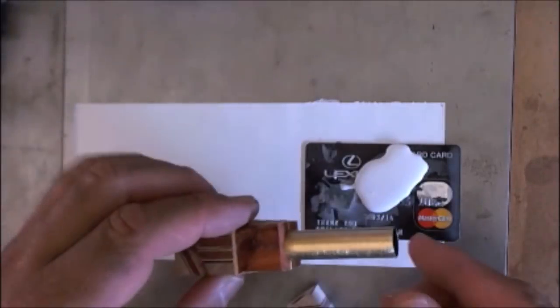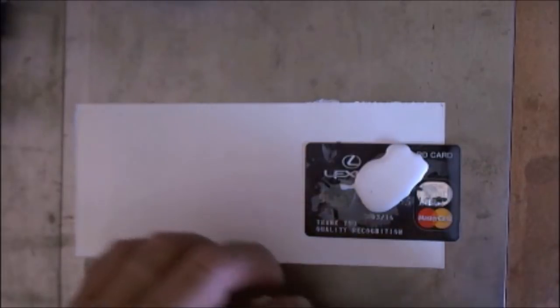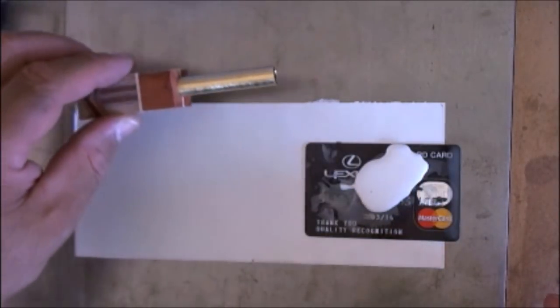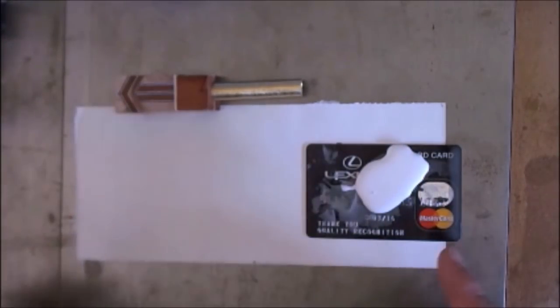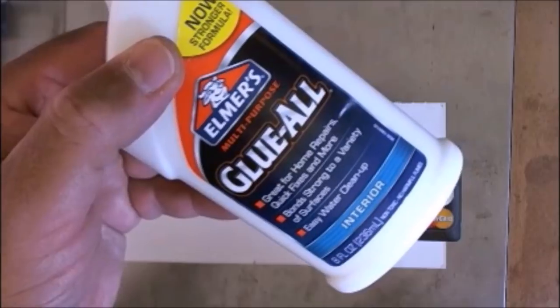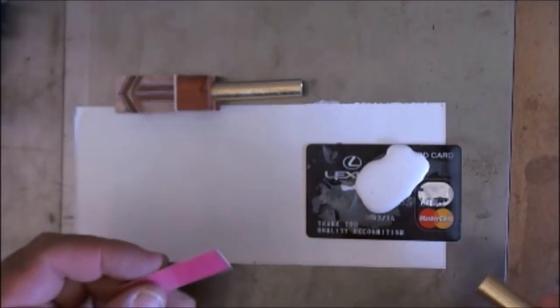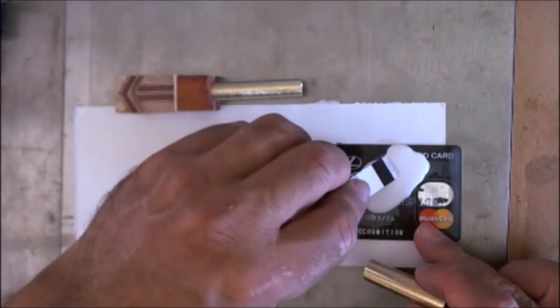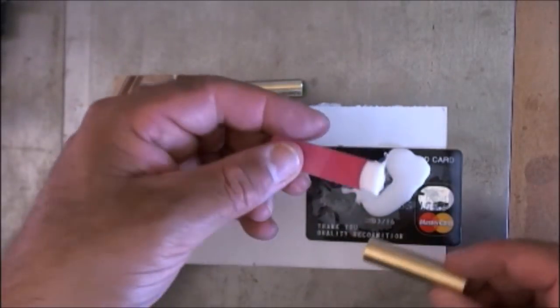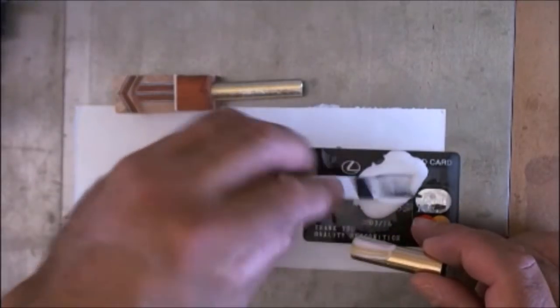Okay, so I got my tubes here. These are sanded down for both of these. And as I said earlier, I'm just going to glue them. I'm just using basic cheap old Elmer's Glue-All. And I'm going to use probably a quarter penny's worth of it. Use very liberally.